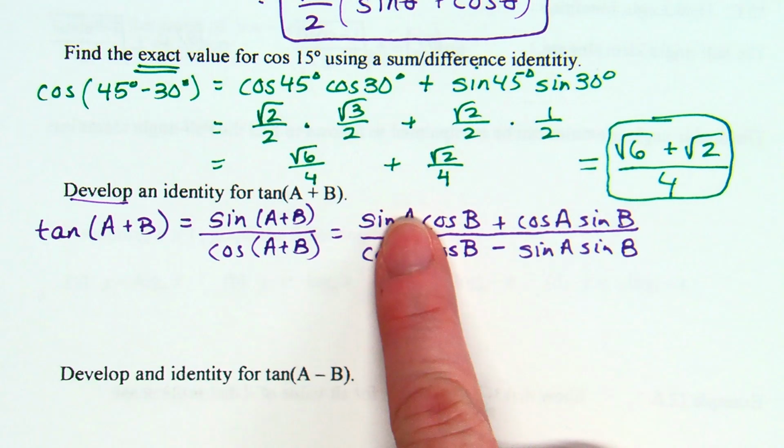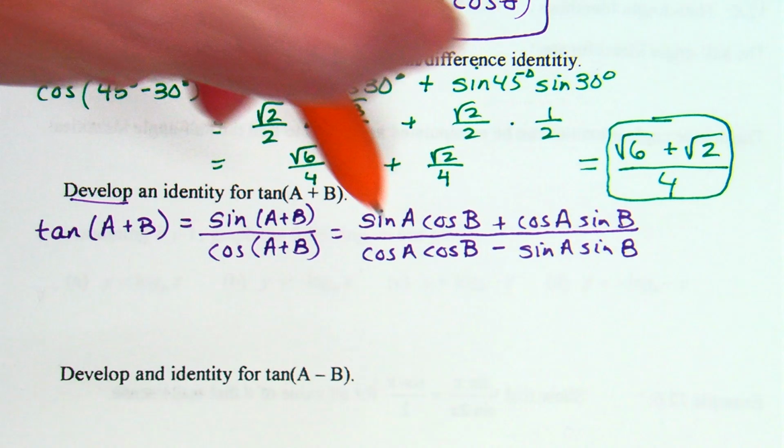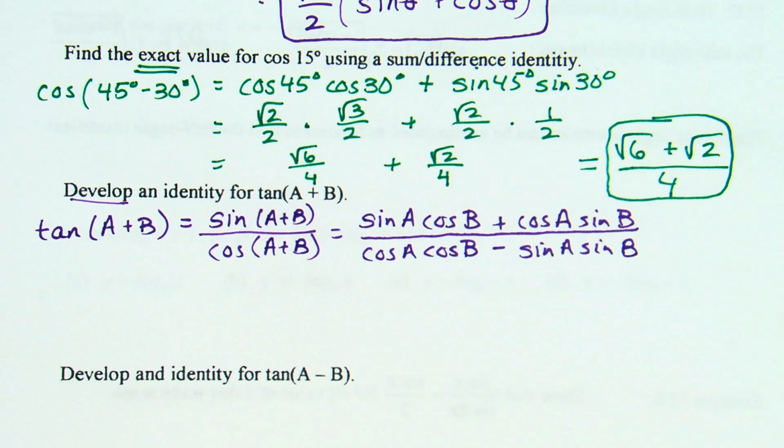So what I want to know is this first entry right here, cosine A, cosine B. How do I turn it into a 1? Mathematically speaking, what do I do to something to make it a 1? Raise to the power of 0. But if I raise everything to a power of 0 here, then everything's 1, and that doesn't help. Okay, you divide it by itself. Divide by itself. Okay, multiply by reciprocal. I'm going to use divide by itself in this case just because I'm doing this with everything.